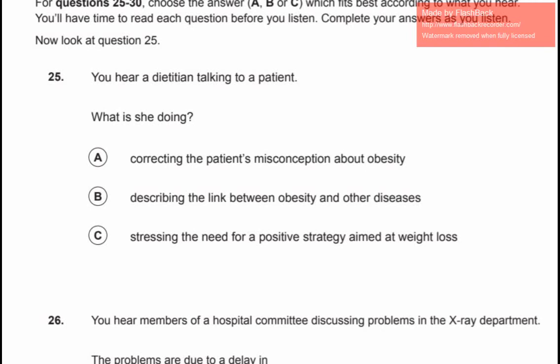So what seems to be the problem? I feel such a failure. I'm sure people think that if I just tried harder, I could lose weight. Maybe I need more willpower. Well, firstly, well done for seeking medical help. Actually, being overweight or obese is a medical problem, because being overweight changes how your body works.